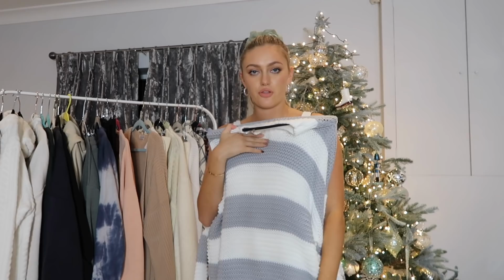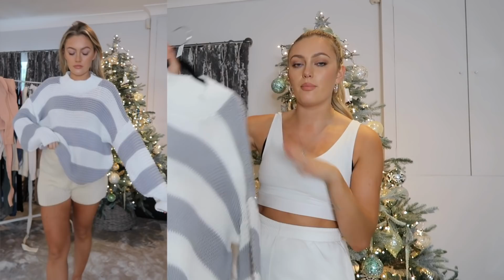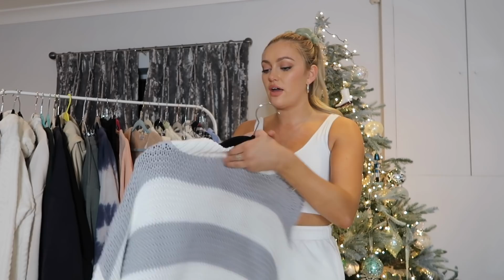I also thought it was a bit different with the gray and white striped. It's going to go with anything that you already own in this white color. And I have a lot of white or light colored joggers. And again, you could wear this with some faux leather leggings and dress it up. So it's a good in-between piece. It's slightly more high necked, so it's going to keep you warmer around this part, but the knit is nice and soft on the skin and not itchy. So yeah, really like this. Again, for a size reference, I got this one in a UK 12.